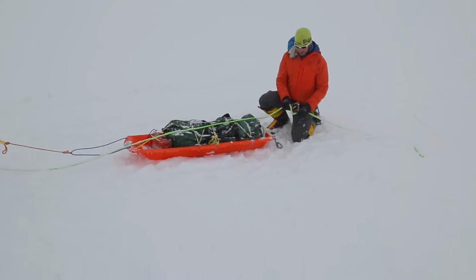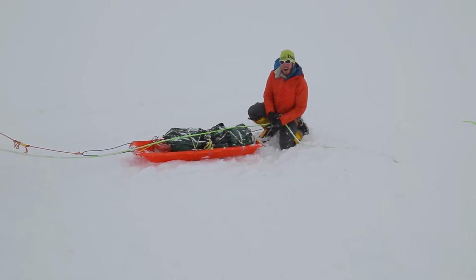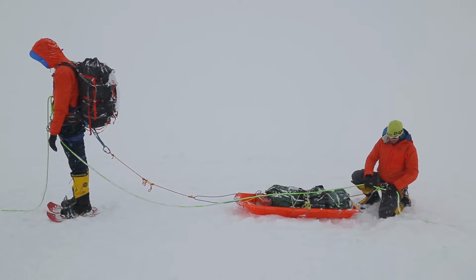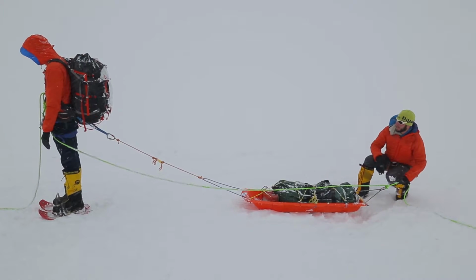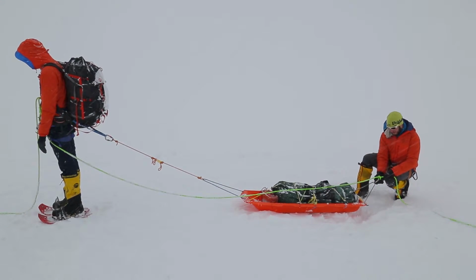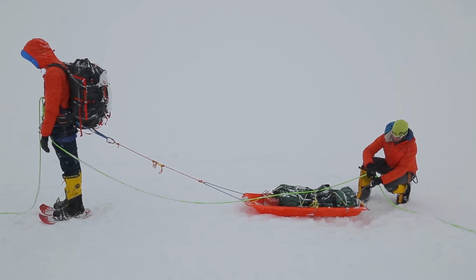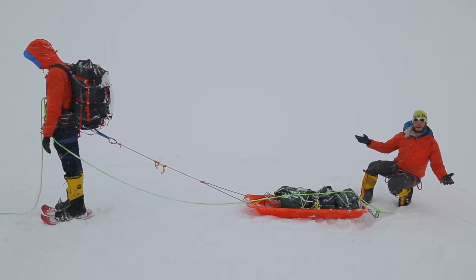I want to measure this out because it's the job of the person behind you to make sure your sled does not run into your snowshoes and trip you up if you're going downhill. So I want to make sure this is tight enough so that I'm pulling, making sure that sled does not hit them. I'm pulling on the sled and not them. I want to make this a little bit looser. So I have a little bit more slack right there, so I'm not pulling on the rope if I'm breaking this sled. So now we're ready to travel.